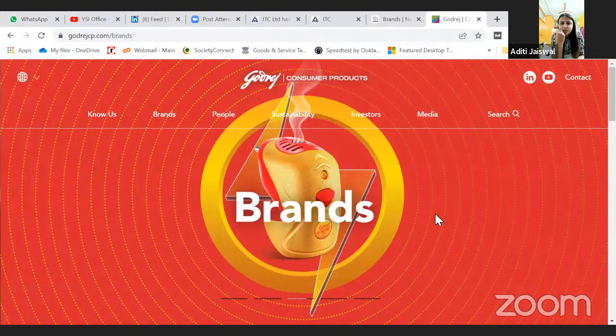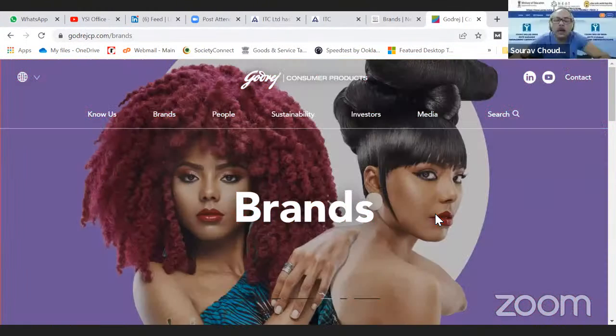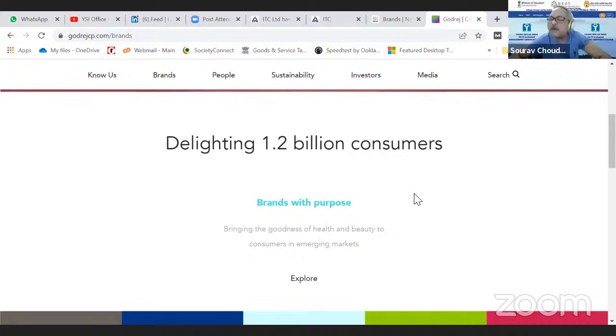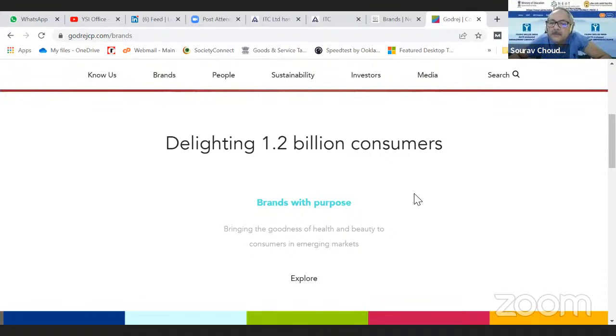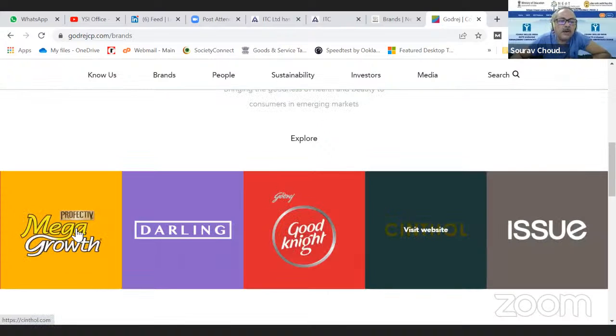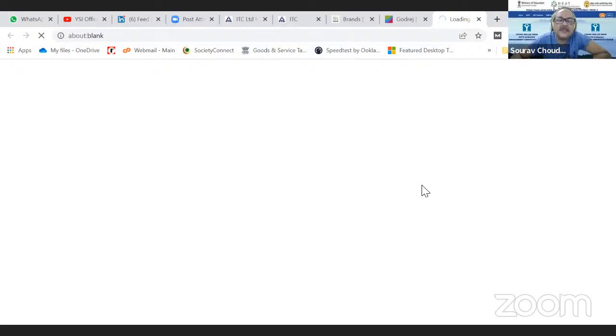So Godrej was initially into the furniture brand, no? Godrej was initially a furniture brand, no? Furniture बनाने वाला. No. Godrej was always a, I mean, they were into consumers, they were into furnitures, they were into Godrej interior की बात कर रहा हूँ. ठीक है? So that's another product. They are into many things. Godrej is mostly into properties, furnitures, consumer food, mostly fast moving consumer brands. Okay, so let's see whether they have.